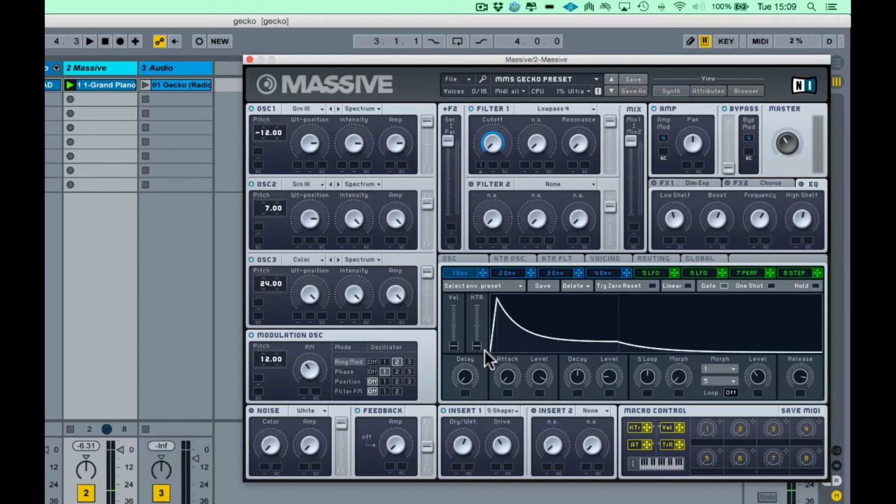So the filter is very quickly opening and then closing again to give us a little bit more of a stab sound rather than the splash sound. So without the filter, that sounds to me more like a splash, whereas with the filter on, we're getting short, sharp stabs, bursts of sound. And that's achieved using the filter envelope.